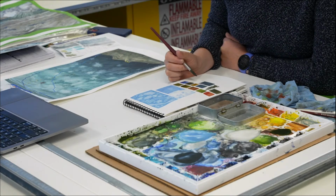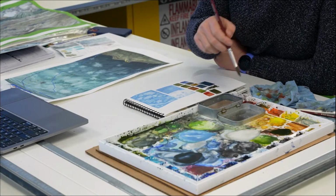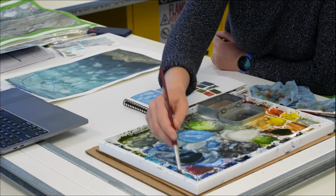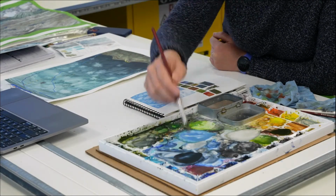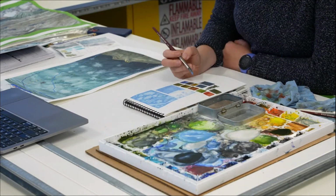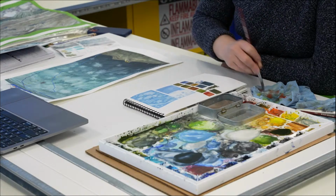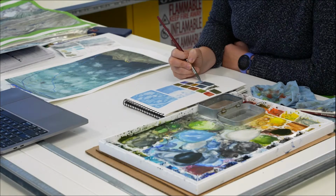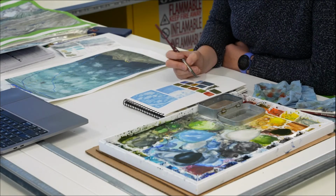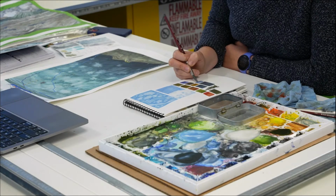I showed you guys mixing a certain blue and a certain orange, but even if you have a different orange and a different blue, it's going to look really different. I could show that really quick. So if I mix this blue here, it's a medium blue, and it has just a tiny bit of a purple tone to it. Not much, but it's definitely a warmer blue.